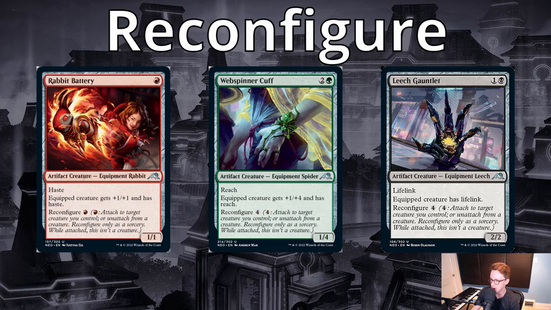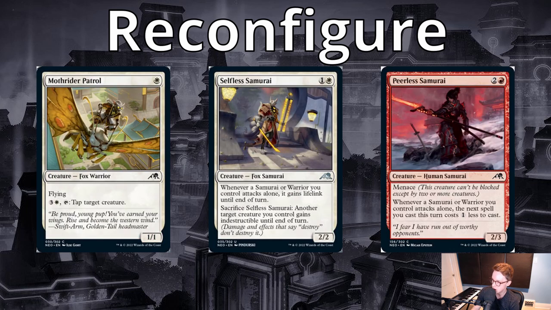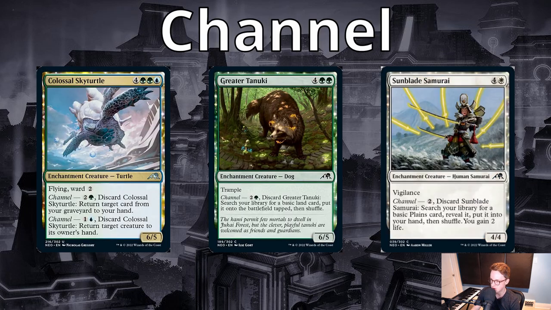Equipping is fairly low risk, but keep in mind your opponents can kill your equipped target in response, which will waste your mana. Reconfigure will pair well with cheap creatures with Flying, Lifelink, First Strike, Double Strike, and Menace. It will also help to enable our attacking alone payoffs in red and white, which we'll talk about in just a little bit.